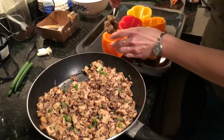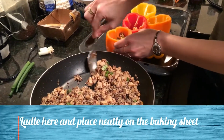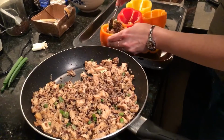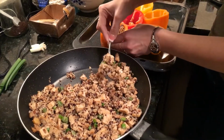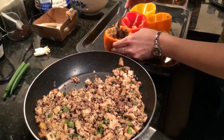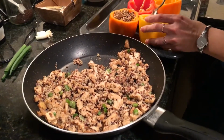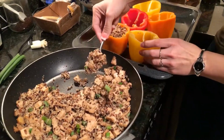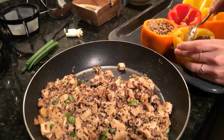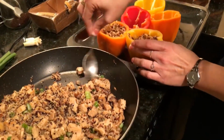Okay, so once you're done with the saute mixture, after you include all the ingredients and after you cook 5 to 7 minutes with the tofu and mushrooms, and then after you add the spices, the soy sauce, the hoisin sauce, and also the scallions, you cook for another 2-3 minutes. Make sure it has a nice caramelization. And then after that, you are basically ladling the mixture into each bell pepper.